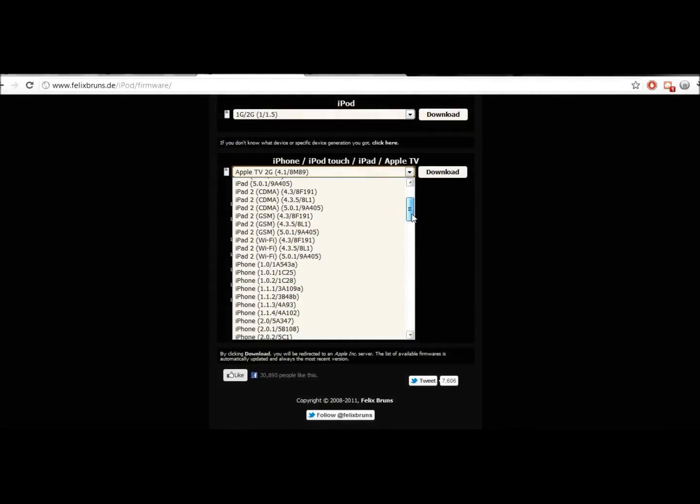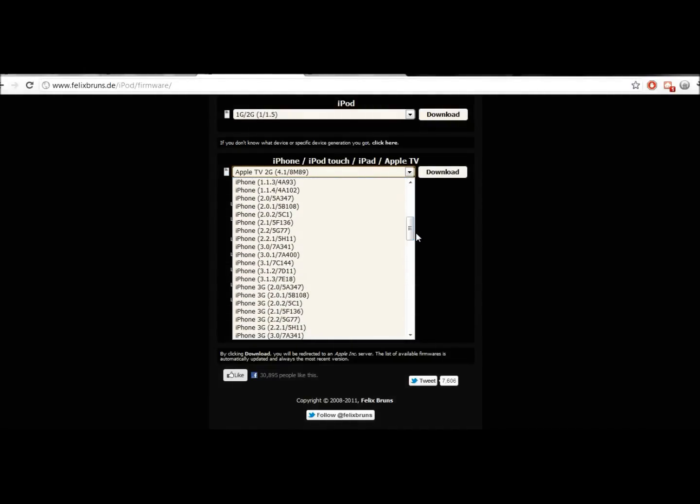I have an iPhone 3.1.3, but if you have an OS 3, no matter how high your firmware is, get 3.1.2. This is for all iPods, first and second generation.